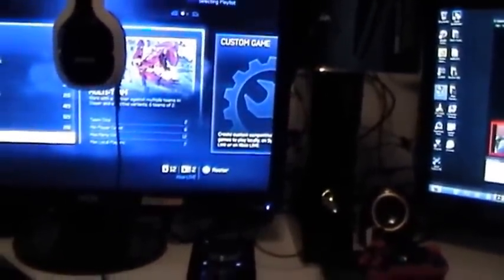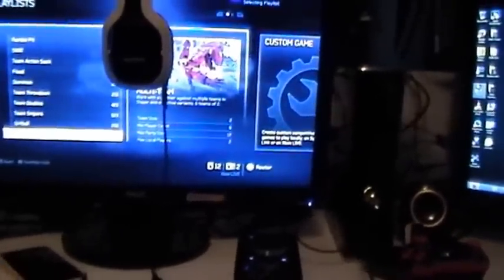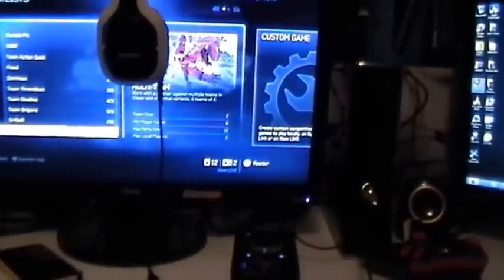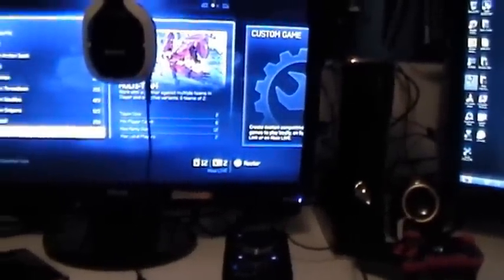First thing I got here, obviously, we got the Xbox 360. It is, I don't know, the best one they got. I got it about 2 years ago. Still runs great. I make sure to install a game every time I buy it so it runs off the hard drive and not off the disc. 250 gigs, like I said.